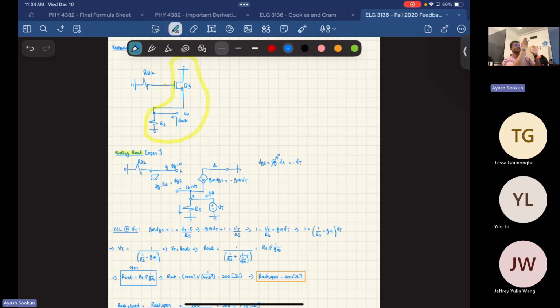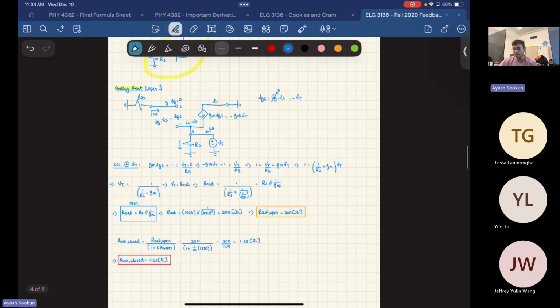Pretty simple, pretty simple. It's just that. If you follow the stage 1, stage 2, stage 3 kind of situation, you will get there pretty quick. So this is R out open, and to find R out closed, you just do the equation. You know what K is? You know what R out open is? Don't be like me, because I use R out open here sometimes. Like this is gain, this is AV open. So you put that here, and then you get your R out closed. And usually your R out closed is a very small number. Your R in is a very big number. So if you get something like 2K, you did something off.